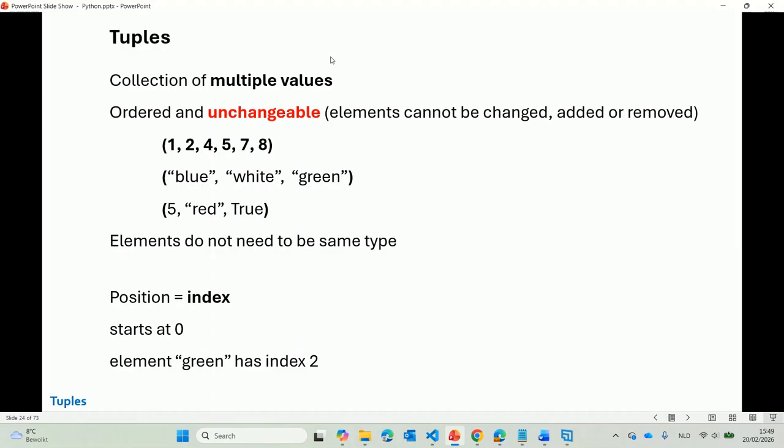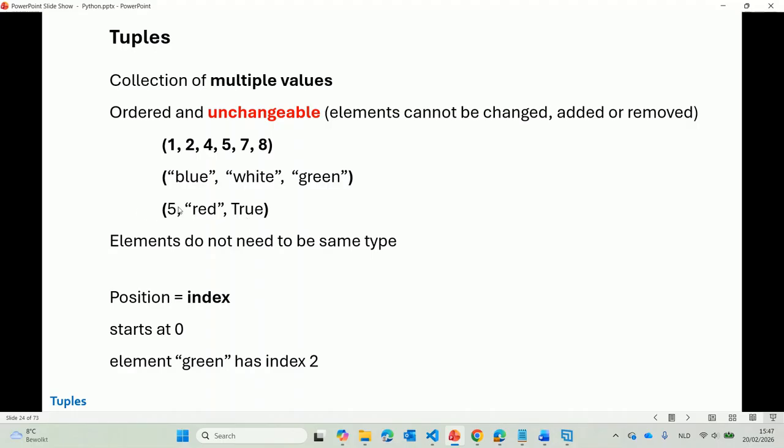you don't use them very often in everyday code. They are typically used for storing parameter settings or configuration values. So tuples can contain multiple values, and these values are called elements, and they do not necessarily need to be the same type. So you can create a tuple that contains an integer, a string, and a boolean at the same time. That's all perfectly fine.